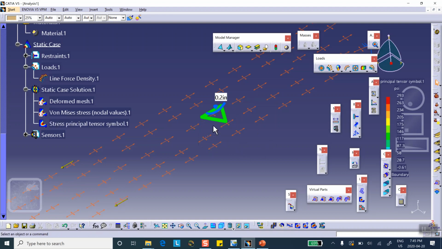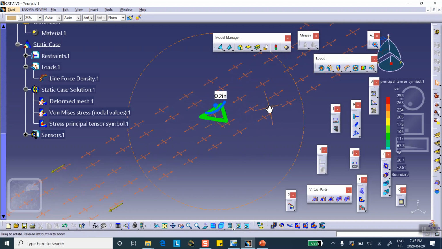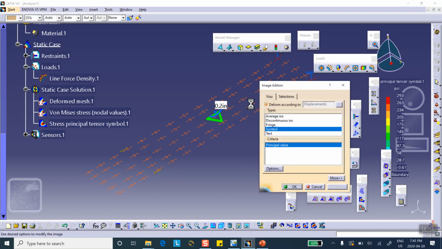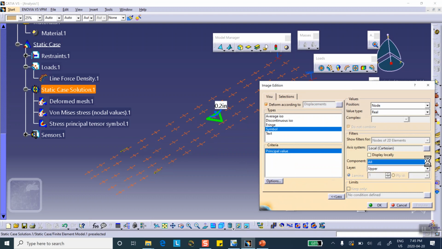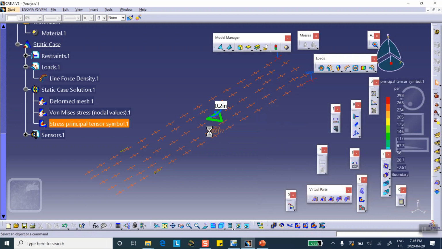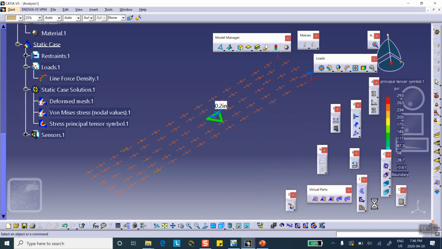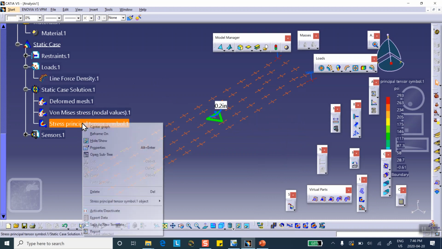Okay, but anyway, the point is that here, of course, I can plot it like that. They're all tension, and in the lateral direction it is compression because of the Poisson ratio effect. If I double click on this and go under more and say, okay, show me, for example, the biggest principal stress, so just show me the axial one. Or show both of them. It doesn't matter. On the lower surface, this was upper, lower, it's going to be exactly the same. Nothing will change. If you do it for the middle, it's going to be exactly the same. Nothing changes.